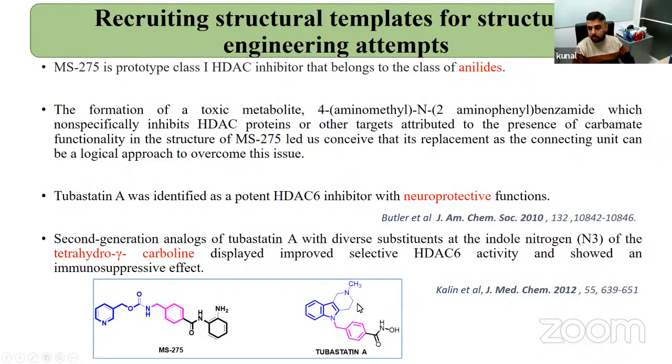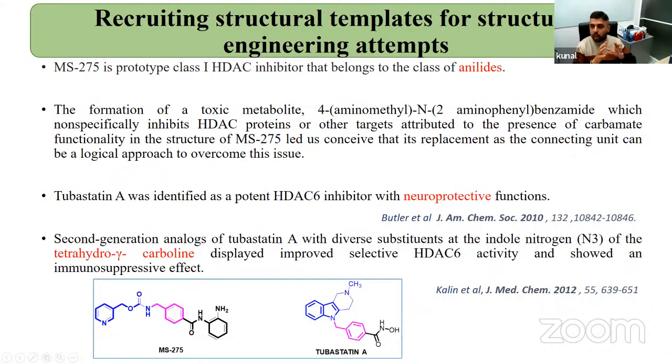Because I work in the area of anti-cancer drug design, and I wanted to utilize the striking, magnificent AICTE-6 inhibitory potential of this compound to extract anti-cancer effects. So I wanted to activate this compound. Of course, enzymatic inhibition is good. We want the compound to be a very potent enzymatic inhibitor, but our ultimate aim is to extract some bioactivity through that enzymatic inhibition. If that compound is just an enzyme inhibitor and is not showing the desired bioactivity, then it is of no use. So we wanted to make sure that this magnificent AICTE-6 inhibitory profile is utilized and amplified, so that acting through AICTE-6 inhibition, it can show some very promising anti-cancer activity. So this was the vision.